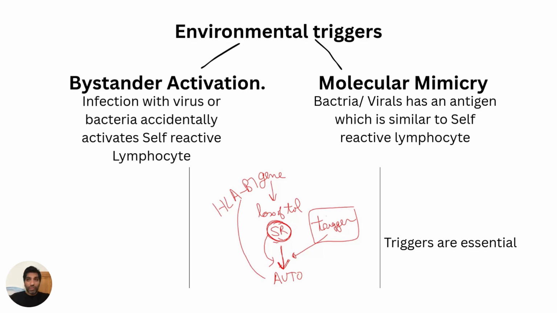You get an infection, it upregulates your self-reactive cells, and then you attack your own body by accident. During COVID, there was a lot of talk about how, unfortunately, molecular mimicry played a role. There were a lot of other issues, but that was something they were thinking about as well.